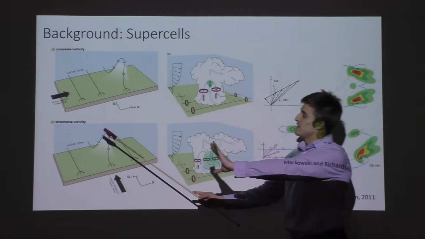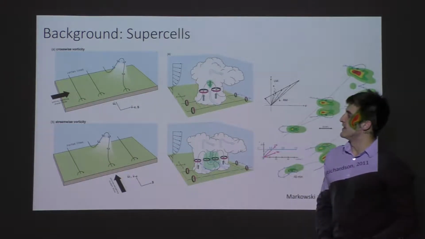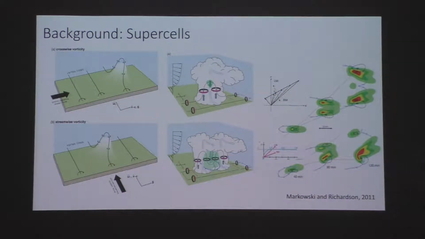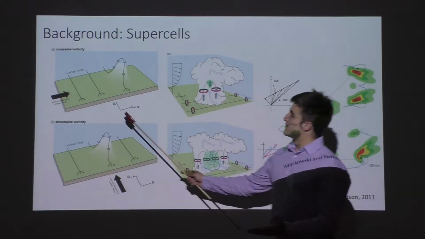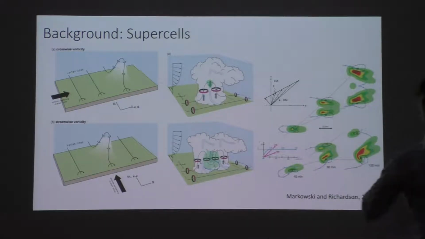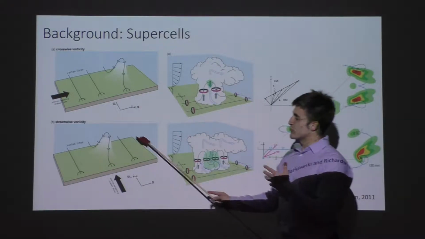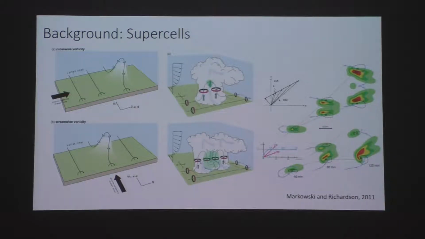On the far left-hand side of this figure set, we have two conceptual environments. One in which an updraft, which is the white bump in what is an isentropic surface in green here, is in an environment characterized by crosswise vorticity, one in which the wind shear does not change both speed and direction significantly with height, leading to a predominant mode of crosswise vorticity in the storm-relative environment. Once an updraft tilts this orientation of vorticity, the rotation does not develop about the vertical axis, rather it develops on the peripheries of the updraft. But in the streamwise vorticity case, the storm-relative flow ascends in the direction that the vorticity vector is pointing, and as such the rotation develops about the vertical axis.